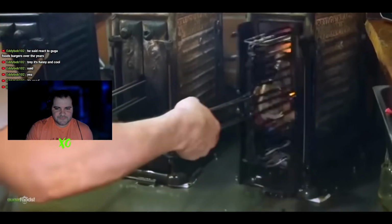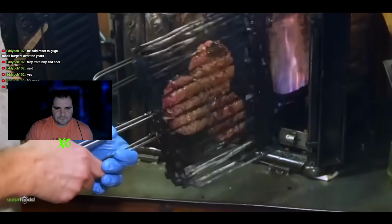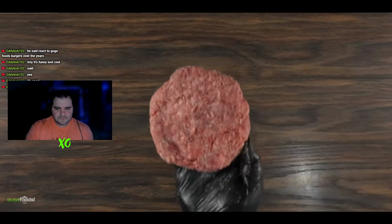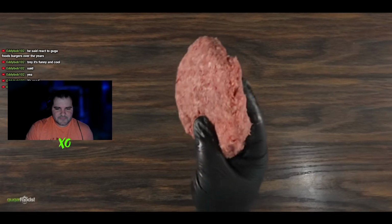Now obviously I don't have one of these, so I try to improvise as much as possible. These are cooling racks. I'm hoping they're gonna work just fine. Now for the patty, I chose 80-20. And as you can see, a nice thick 80-20 one.